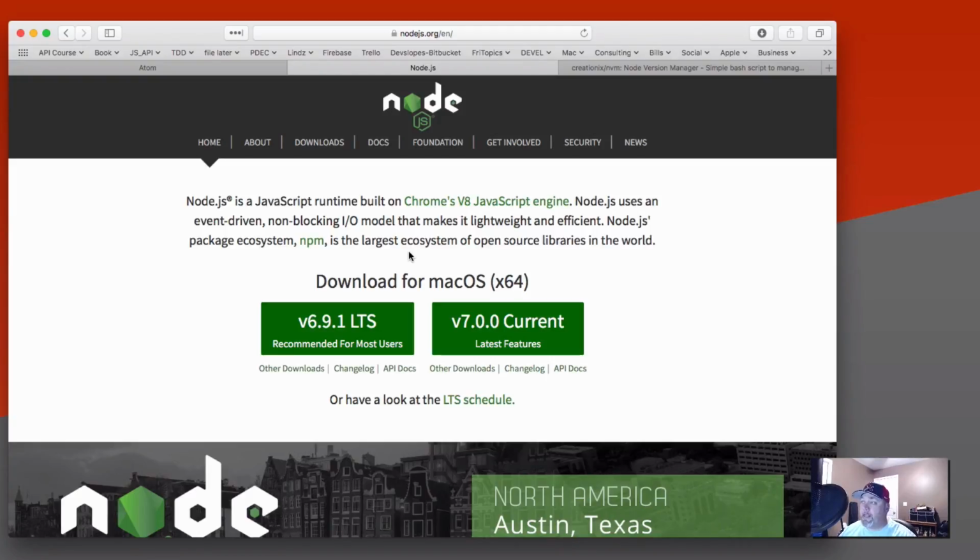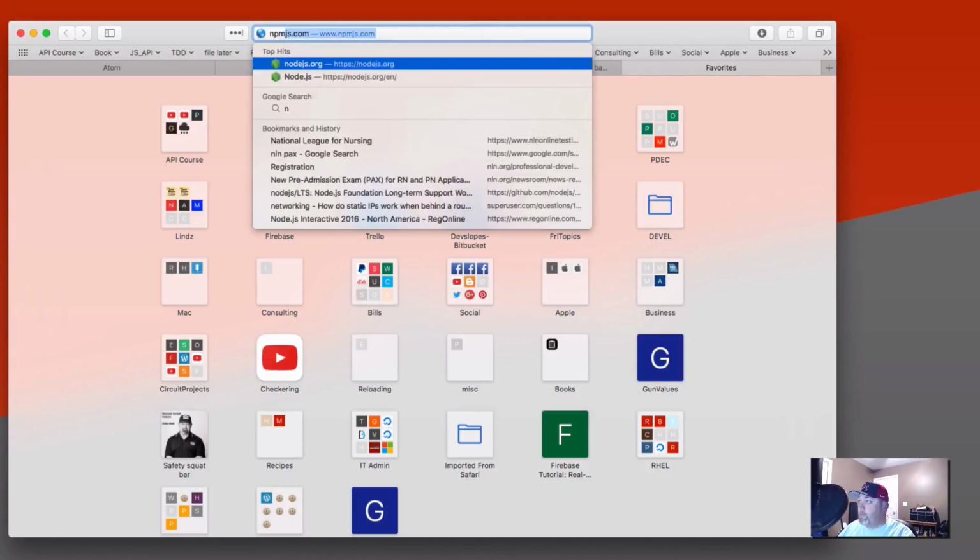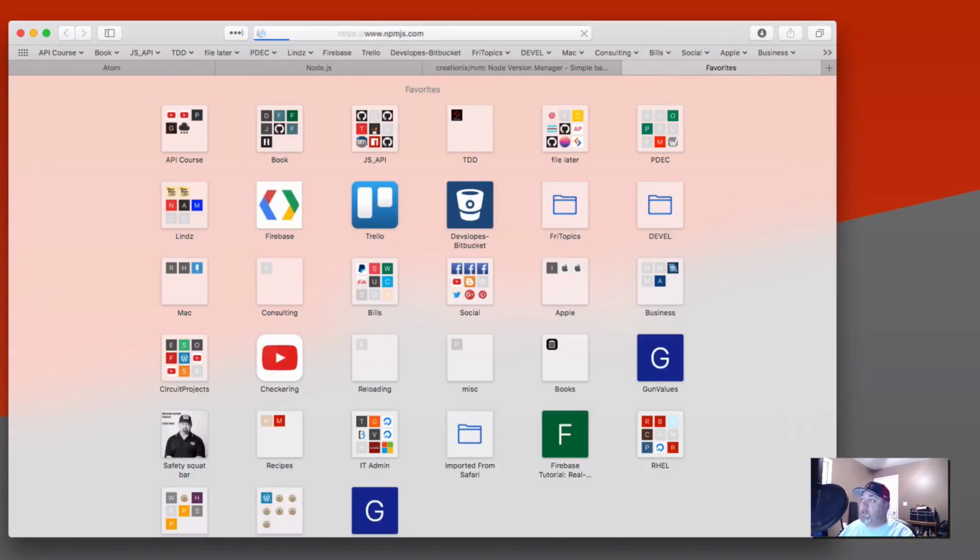And this part here about NPM used to stand for Node Package Manager. It does so much now that I believe on their webpage, let me just pull up NPM here, npmjs.com. If you pull up their webpage, I don't even think it says Node Package Manager anymore because it does so much more than just a package manager.